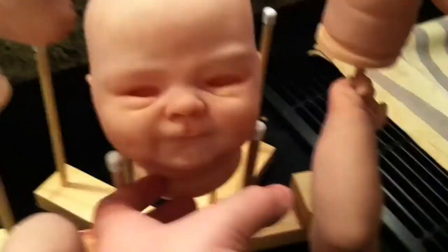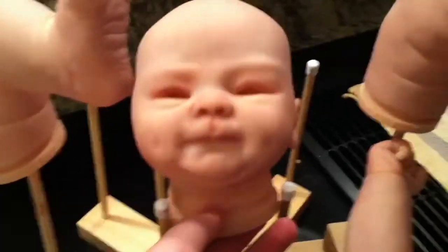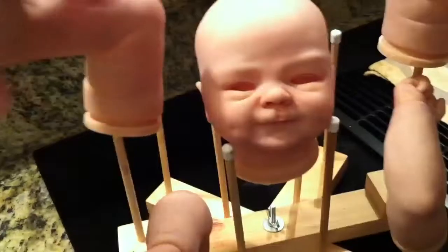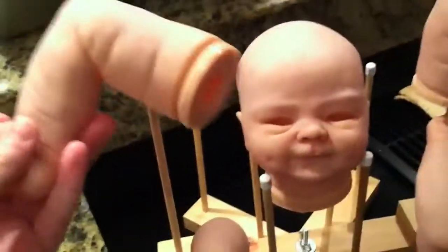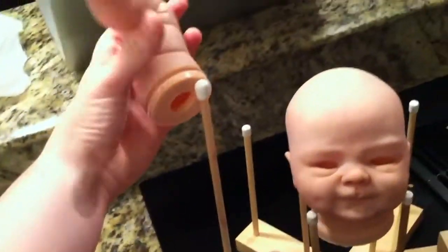Hey beautiful YouTubers, I'm Tess and I'm working on the custom Kokomaloo kit. I've done like five layers of mottling but it's all very subtle. I'm getting a lot better at doing subtle mottling. I had some serious mottling issues at the beginning of reborning my first twenty dolls, and then I finally got the hang of it.